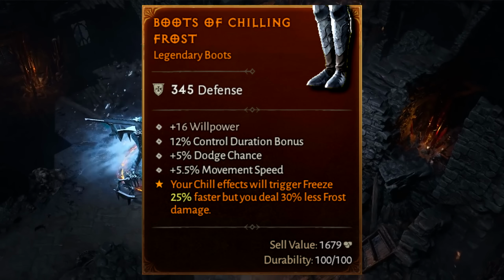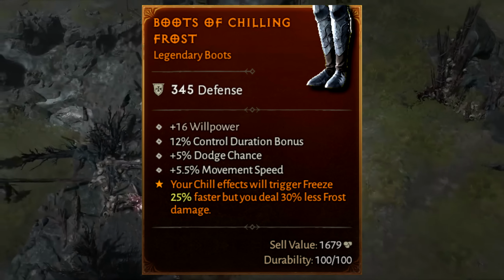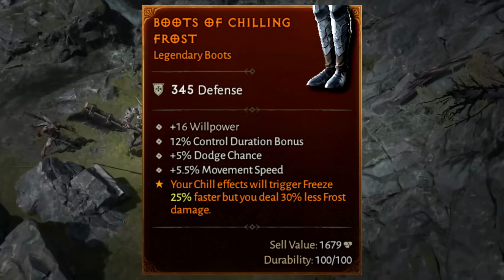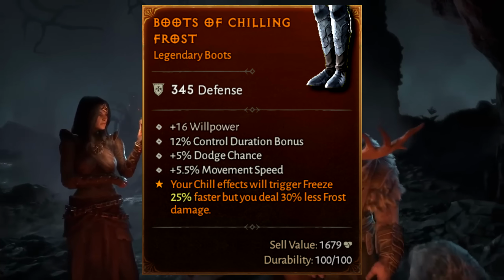Then we have Boots of Chilling Frost, like we just went over. These are just boots with the effect of your chill effects will trigger freeze 25% faster, but you deal 30% less frost damage. So this legendary effect so far can be on necklaces and boots.